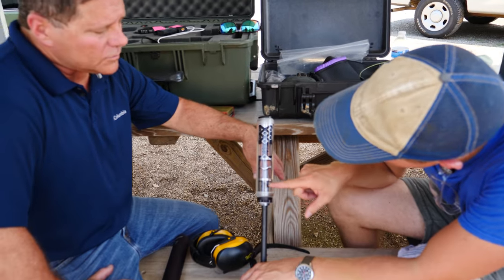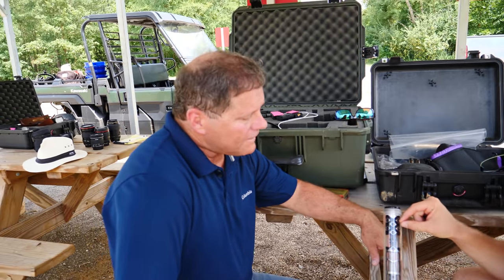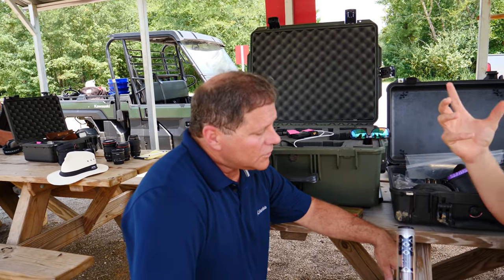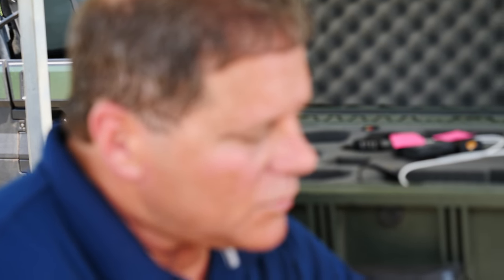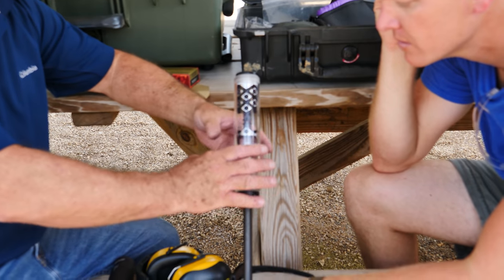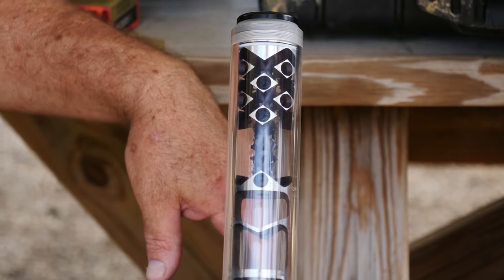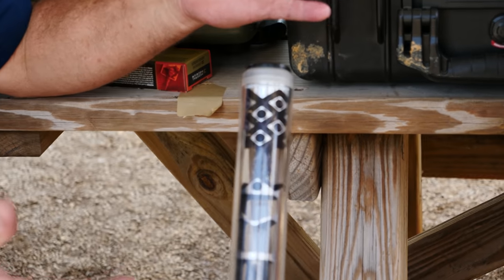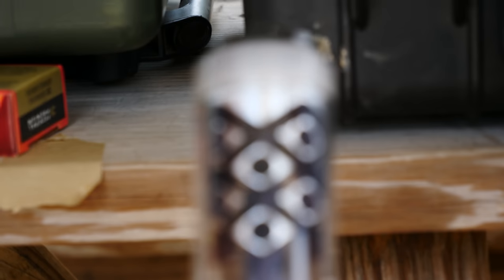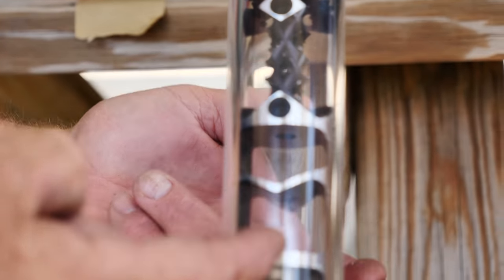Okay, so I'm seeing areas that are cluttered, and that would lead me to believe it would be hard for the gases to get out. Right. And then I'm seeing other areas that are just cavernous. Right. I mean, we want to slow the gas down and contain as much as we can from that initial impact. So the idea is to contain with these big pockets and to slow it down with these. You got two components there you got to account for. One is like an impact, and the other one's a temperature. And what do you mean by impact? Well, the impact of the pressure wave. It's going to impact mainly this stanchion here and this one here.